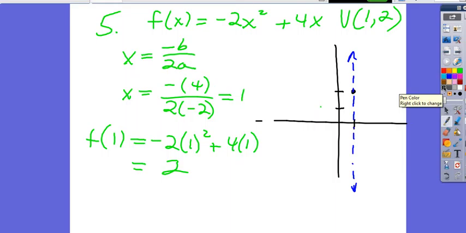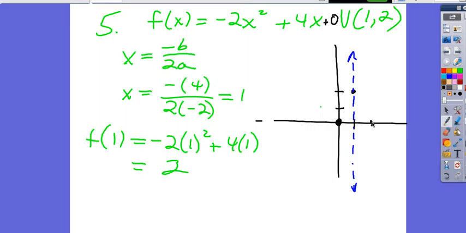Now once we have this, now we can go to our second point, which is almost always our y-intercept if we're in standard form, which we are here. So what is the y-intercept in this problem? 0. So I didn't write the 0, but it's really 0. So plus 0. So that is here at the origin. And the last step is to reflect your y-intercept across the axis of symmetry. So if it's 1 unit to the left, the third point is going to be 1 unit to the right.